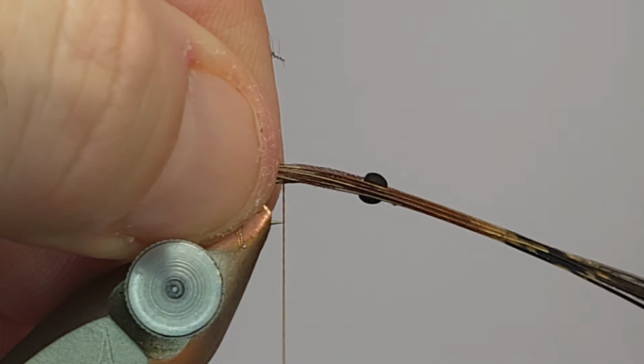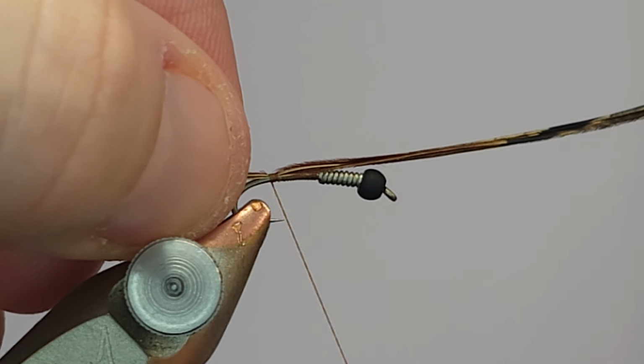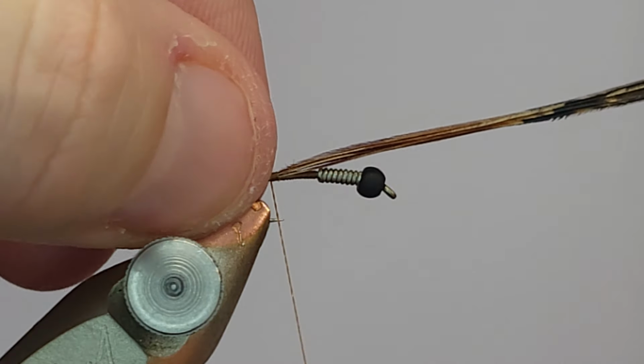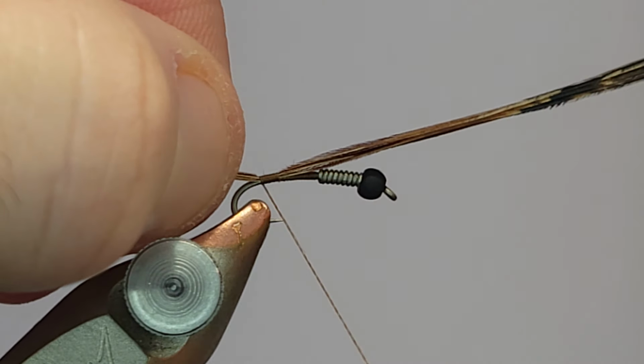I tone the tail down quite a bit, and I just use a few strands of pheasant tail. I'll take a look at it. That's about the length I'm looking for, maybe a little shorter. Pull that back a little. Hold it tight while you cinch down some really tight touching wraps.